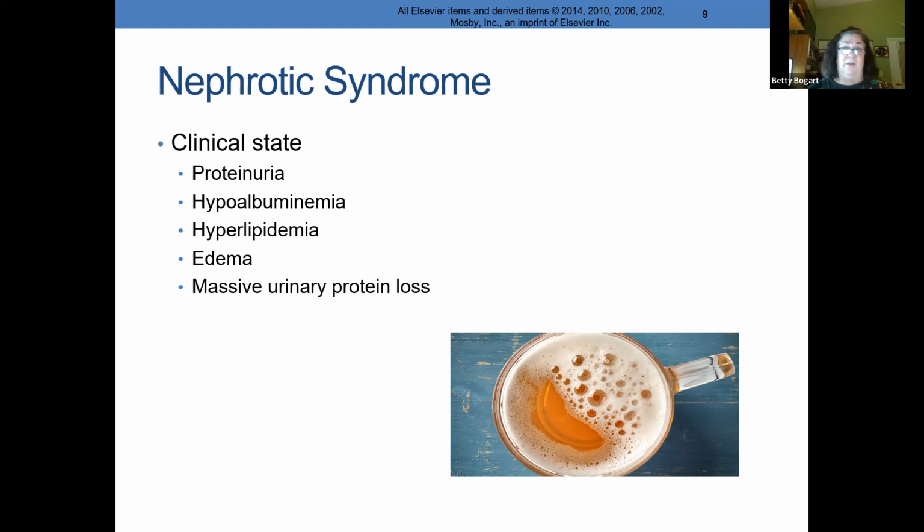Then protein's also in the blood too, right? It's that albumin that's sitting there. Well, it gets filtered through the kidneys. Guess what? That's gone too. So hypoalbuminemia. You're also going to see hyperlipidemia, and because now the volume of blood inside the vasculature is becoming more less with protein, it's becoming more hypotonic. It sort of goes into the tissues surrounding it. So now you're going to see edema.